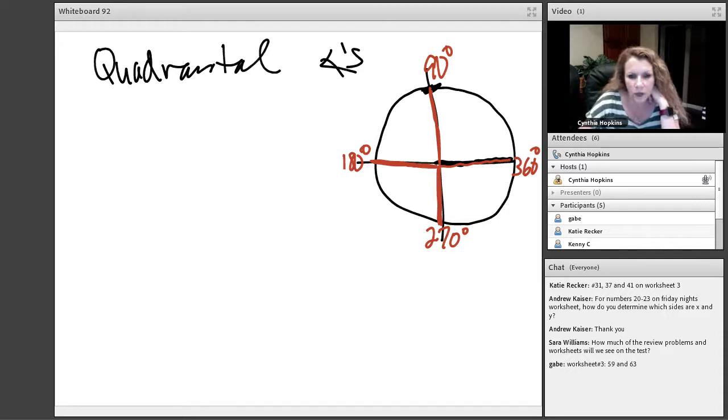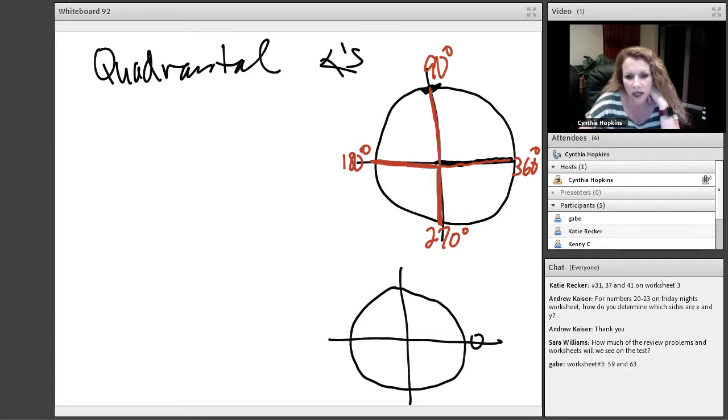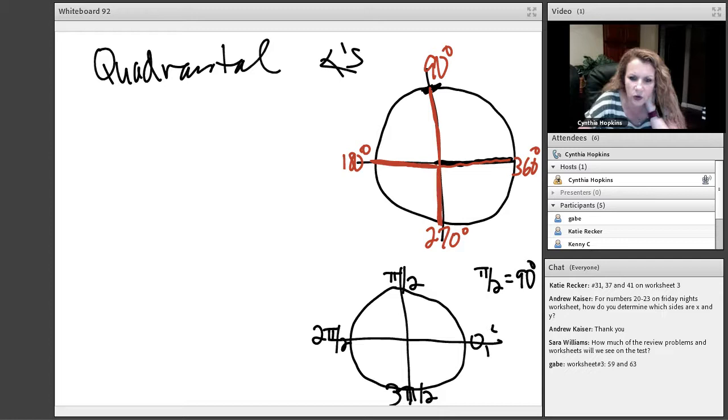Okay, so just to talk about radians, this is probably the one that, at least in my class, we've discussed the least. So starting at 0 radians, this would be pi over 2. This would be 2 pi over 2. I'm going in increments of 90 degrees because I've asked you to memorize that pi over 2 equals 90 degrees. So 1 pi over 2 up at the positive y-axis, 2 pi over 2 at the negative x-axis, 3 pi over 2 on the negative y-axis, and then all the way around would be 4 pi over 2, which of course equals 2 pi, and that should make so much sense because 2 pi is 1 complete revolution.